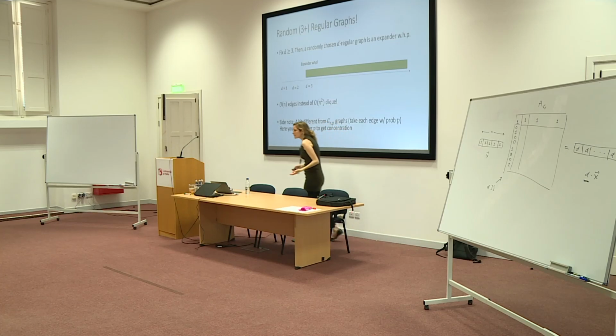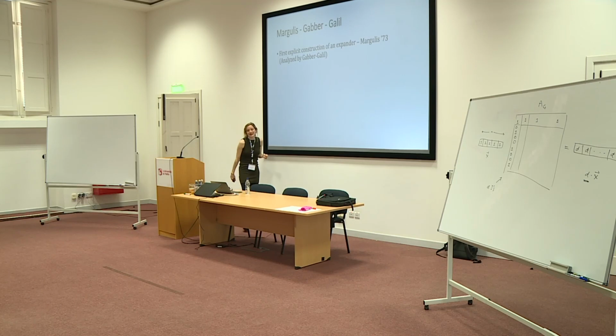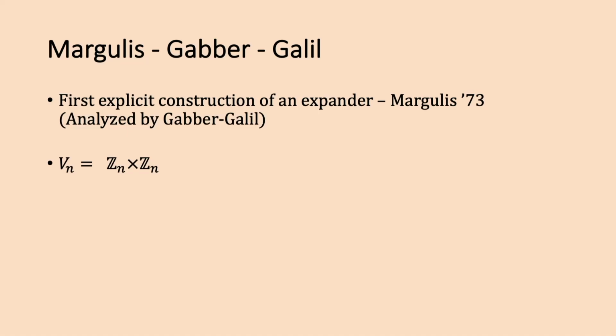But of course, in some cases, we don't want just random, we want something where we can guarantee that we get an expander. Not just, okay, I've sampled this graph, probably it's good, I'll cross my fingers. So there also exist explicit constructions of expander graphs. Perhaps the original one was back in '73 due to Margulis and analyzed later on. I'm not going to analyze this, but I'll give you a flavor of one type.